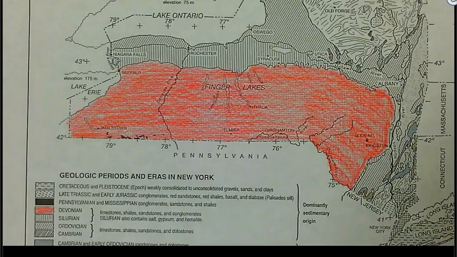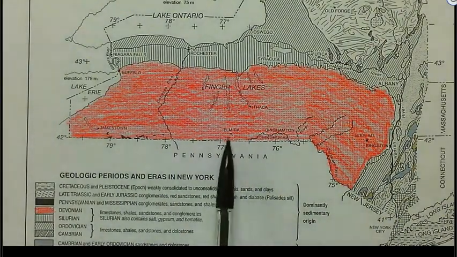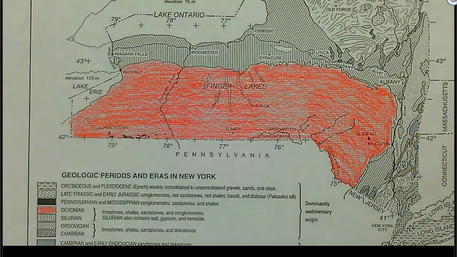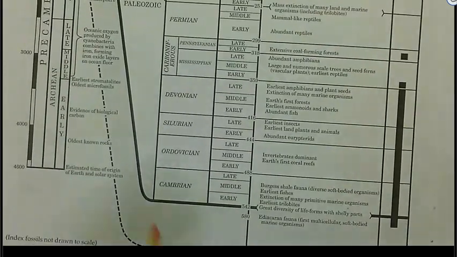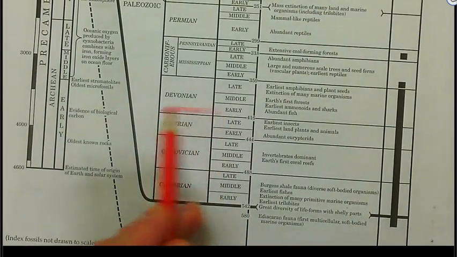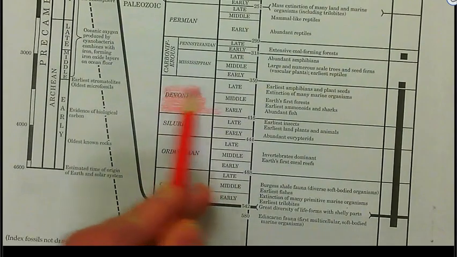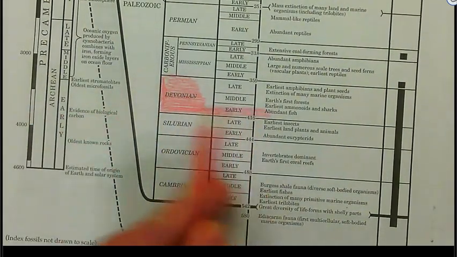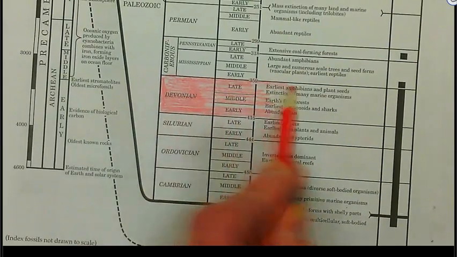Don't shade it in so much that you can't see towns like Elmira or Ithaca, or that this is the Susquehanna River right there. This equates to, this is the same as on page 8, this Devonian rock. So let's also, and again, shade it with the same color. It doesn't have to be red that I'm using, whatever color you want. Shade it the same color as you just shaded on page 3.